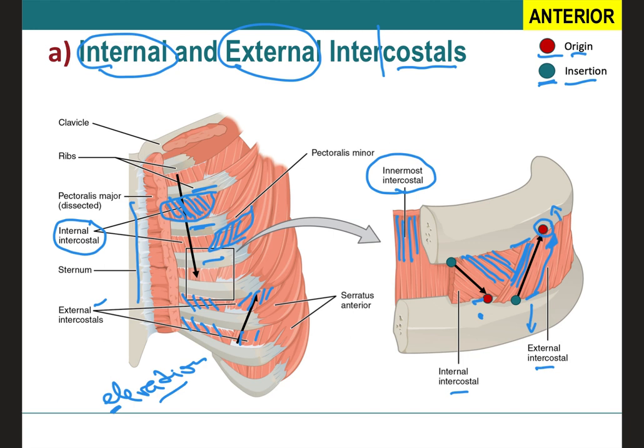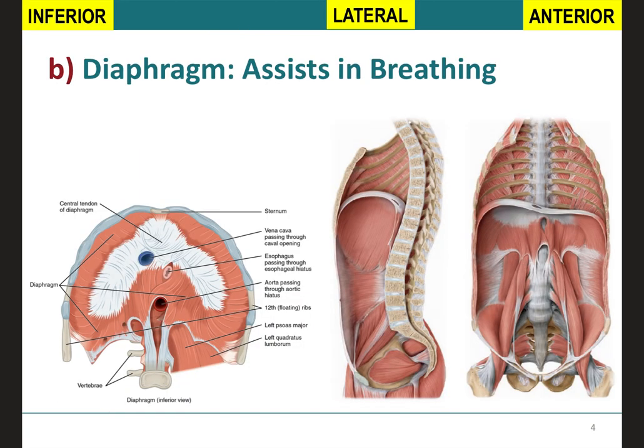And as you can imagine, these muscles will be important for respiration, and we will talk a little bit more about this definitely in the respiratory system, but I will show you a couple of slides how this will work as well. Here we have the diaphragm. I definitely don't want to get into a lot of details about the breathing mechanism, but I do want to cover a little bit about the diaphragm here. As we can see, it's going to be this big muscle that has this dome shape like format.